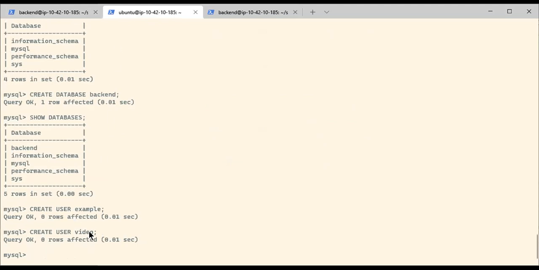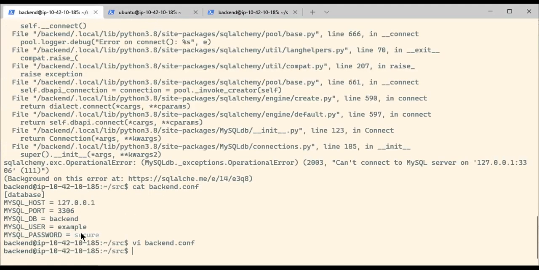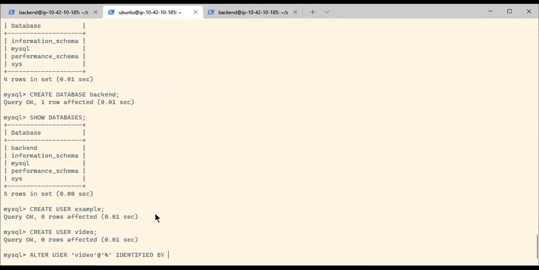So now I created this user called video, and I'm going to change its password. MySQL is kind of rusty, so I'm going to alter user video at all hosts, just to be safe, identified by, what's the password? secure. Once again here, as long as you use the same password here and there, you should be fine.